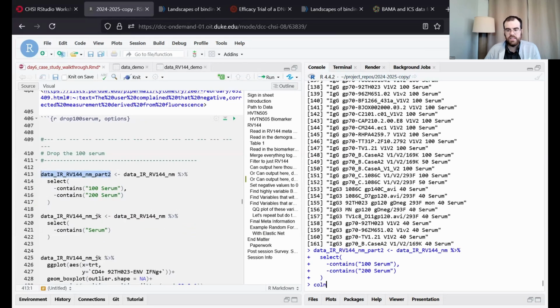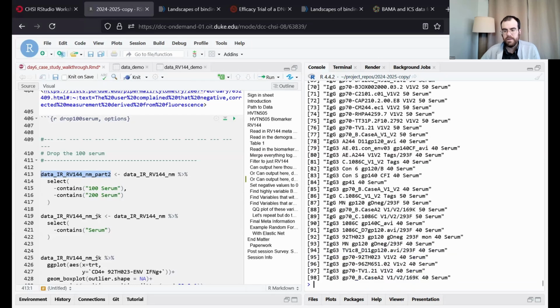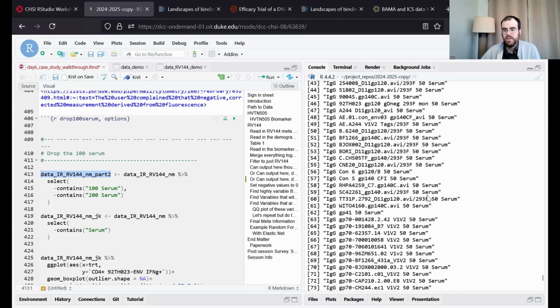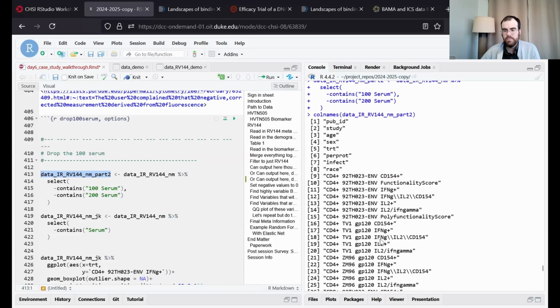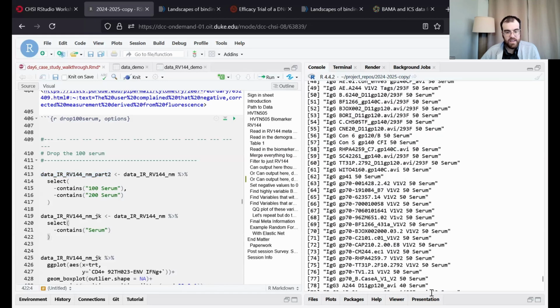Now if we look at this data frame, you can see it's 40 serum, 50 serum, 40, 50, and so on. And then there's this data up here. If you also wanted to get rid of everything, you could just drop anywhere you see the word serum. That would be minus contains serum, and that would get rid of everything.